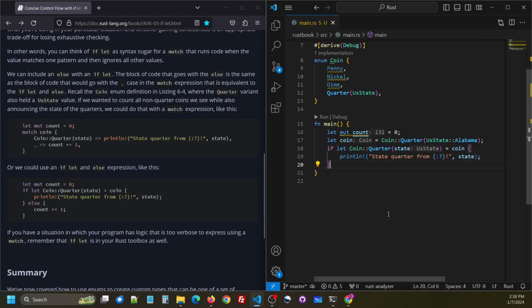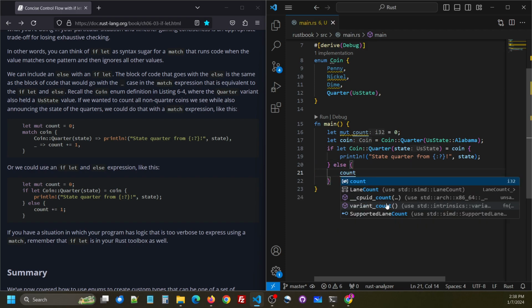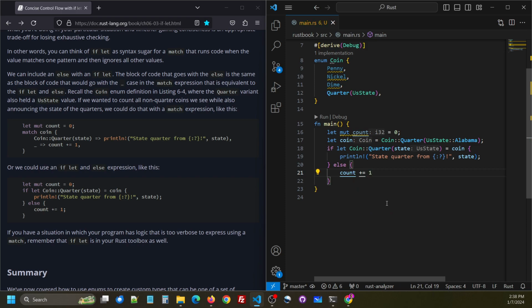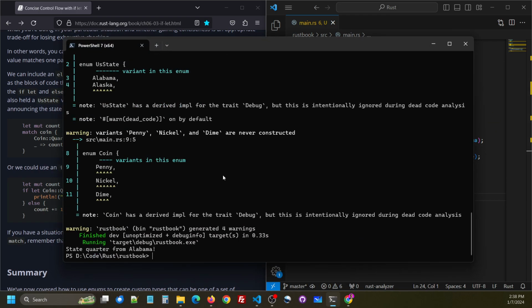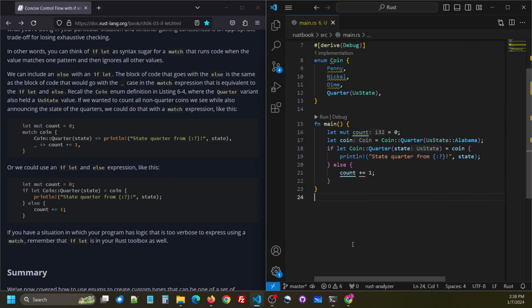Okay, so that is the first part of the match expression. Now the else part catches the other thing. Everything else, everything that doesn't match the... And I should be able to actually run this. State quarter from Alabama. Okay, so that is if let.